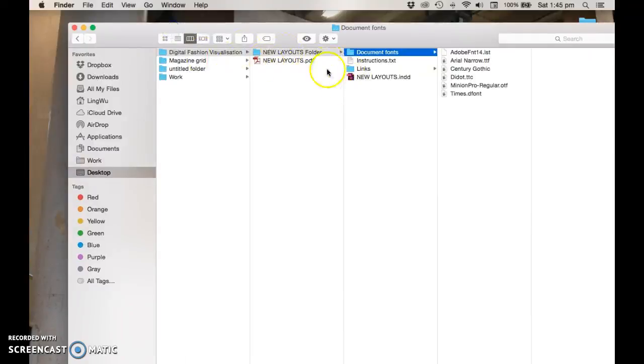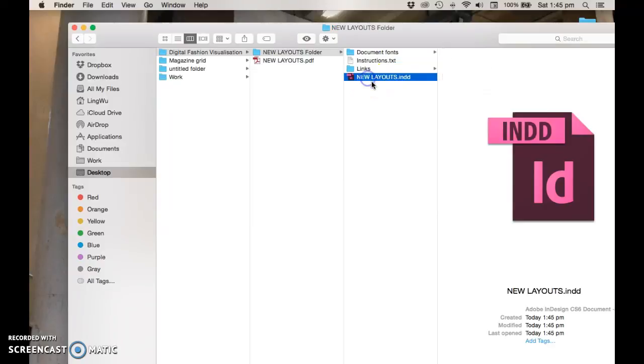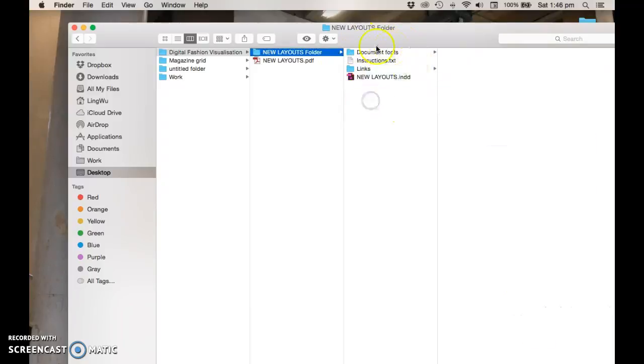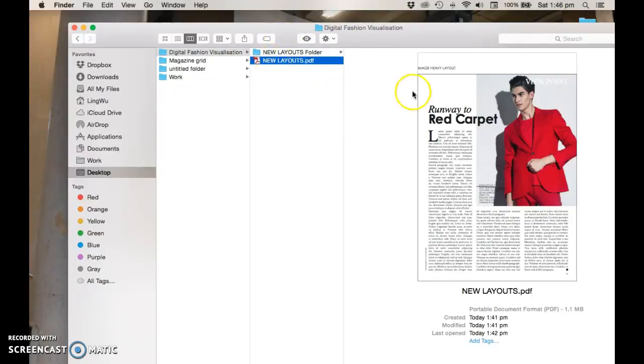So you could also take this to the printers and get them to print out from your InDesign file. There's a lot more assets to save here. Please include that with your digital submission, but also include your PDF as well. The PDF will be easier to take to the printers to print out.